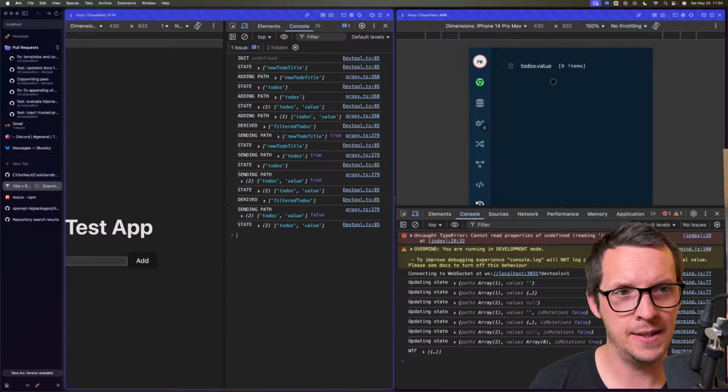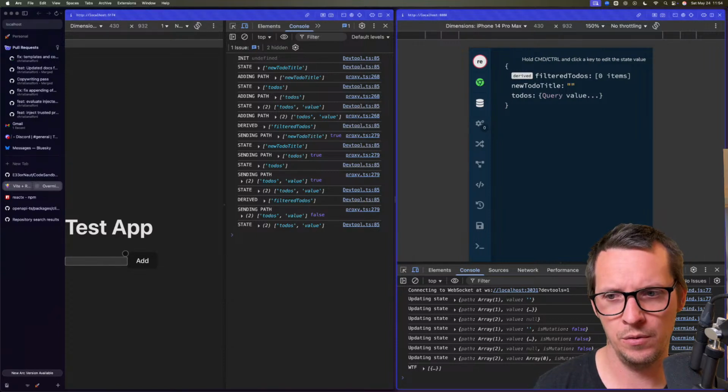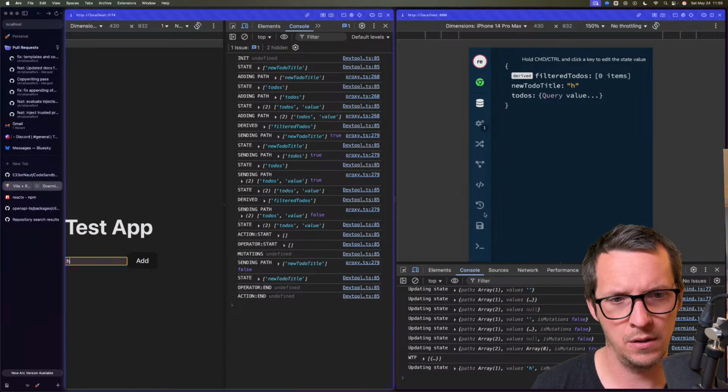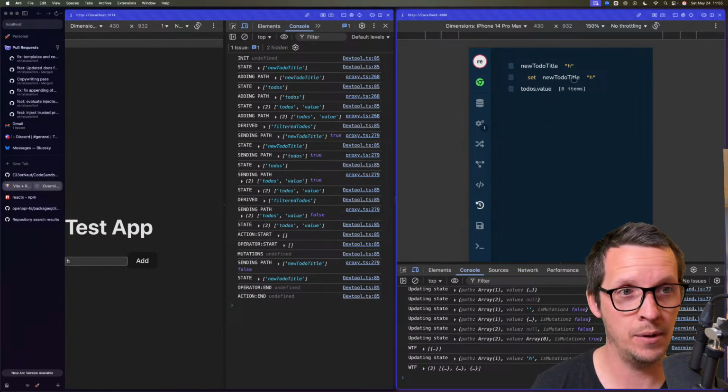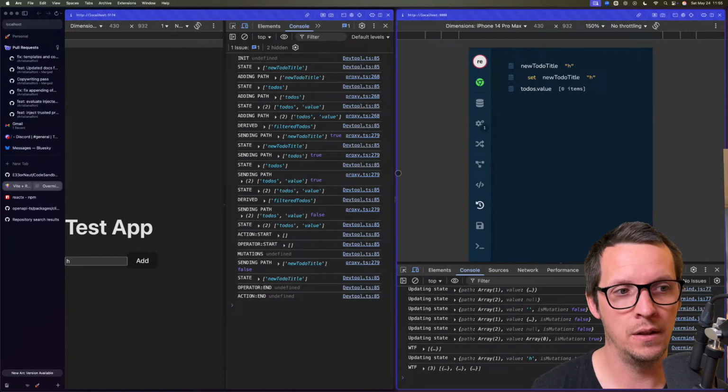Because its value is set internally, right? There's no action that's setting the todo's value. This is something that's just happening inside the state. But if I now do age and look at the history, now we have the expected thing that we're actually seeing both things. But we don't want that, right?